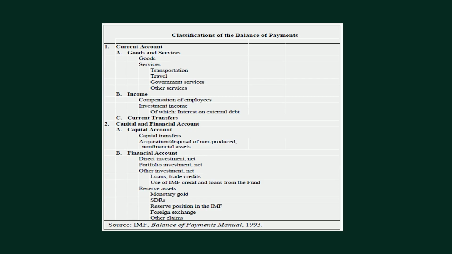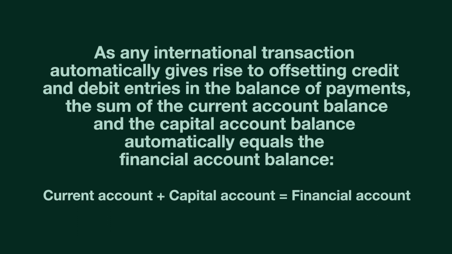In this table, we can see an example of a balance of payment, and this is being given in the balance of payment module of 1993 by the IMF. So if you see, the first is the current account, which takes into account the net of goods and services, the income and the current transfer as discussed earlier, and the capital and financial account, which are divided into capital accounts, which look into non-financial transactions of the country, and the financial accounts, which look into the changes of assets and liabilities of the country.